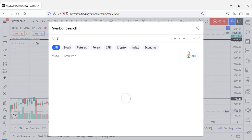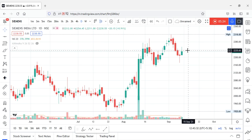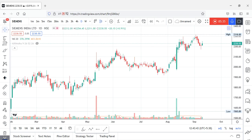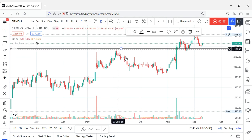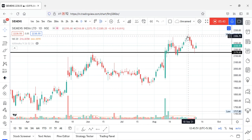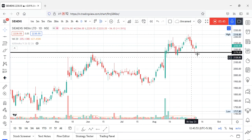Now, the next one is Siemens, like I said, in both spaces, Nifty MNC particularly. Siemens doesn't come in the FMCG, but in FMCG we have discussed two stocks, HUL and Nestle. The other stock on the MNC front is Siemens. Siemens has seen very good traction. This was a previous breakout zone. It retested two times. The first time it retested and showed a good bounce. Again it retested and is trying to show a good bounce.